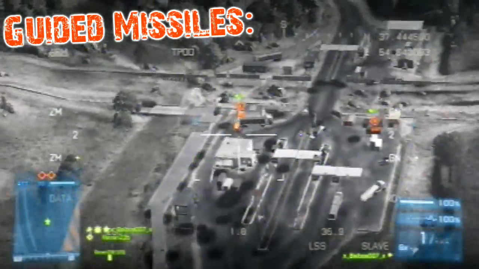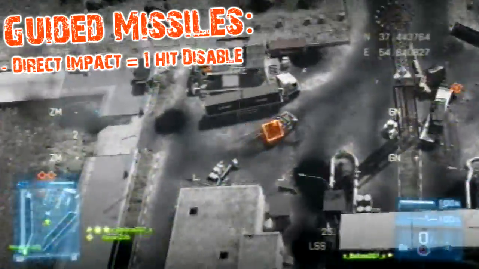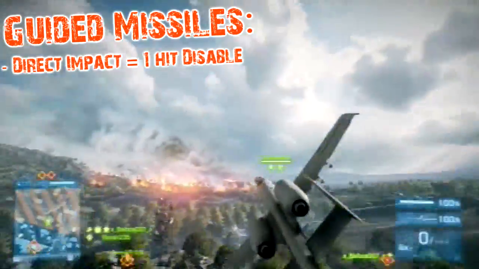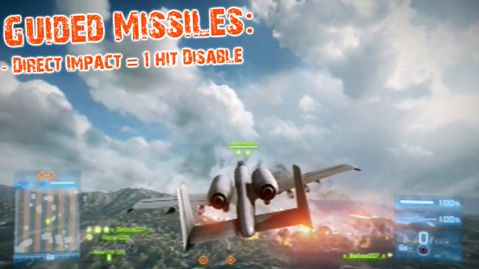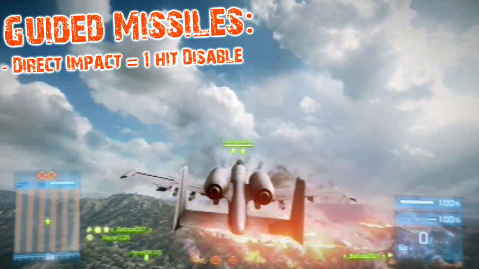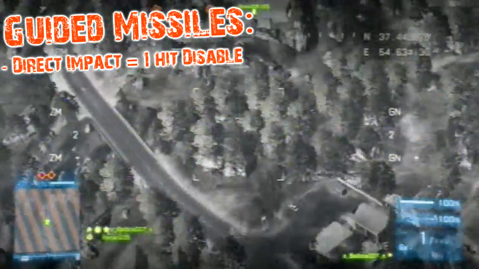Post-patch, the guided missile disables enemy vehicles, including tanks, with a single hit, but you have to get a direct impact on the tank to disable it in one hit. If the tank moves out of the way even slightly and you only hit a part of it or the area around it, you won't disable it. So a direct hit is very important to getting a one-hit disable.